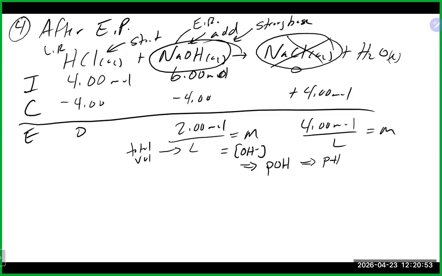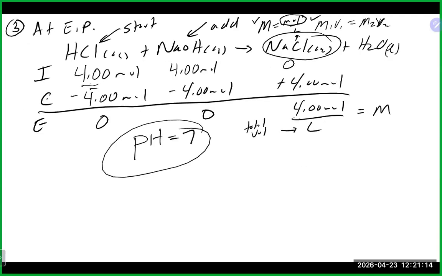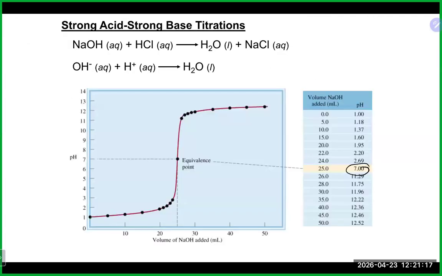So anywhere past the equivalence point, you do need to do 1 ice table in moles. The whole purpose of that ice table is to figure out how much strong base you just dumped in there and have left over. Once you have the concentration of your strong base, you can get the pOH and then get yourself to the pH. Any questions on any parts there? No. So those are the 4 parts, and you want to make sure you're able to calculate the pH anywhere along there. So why don't we try one?